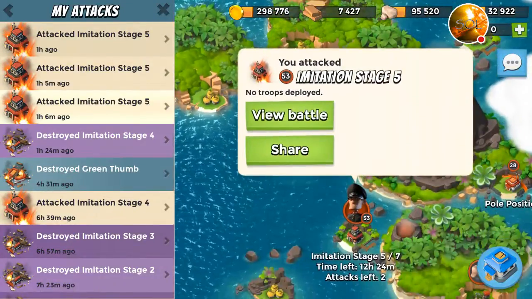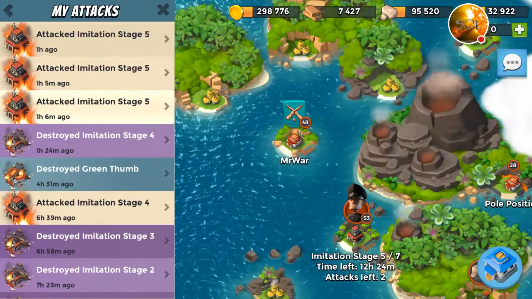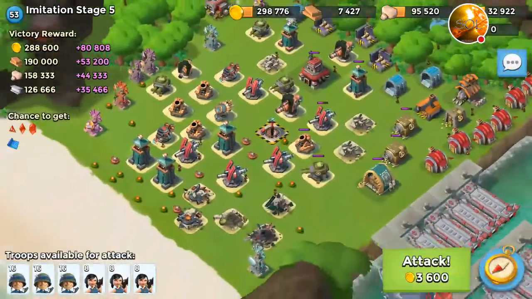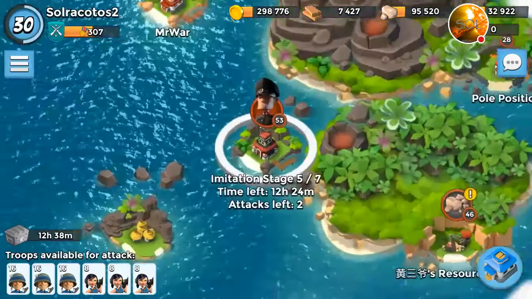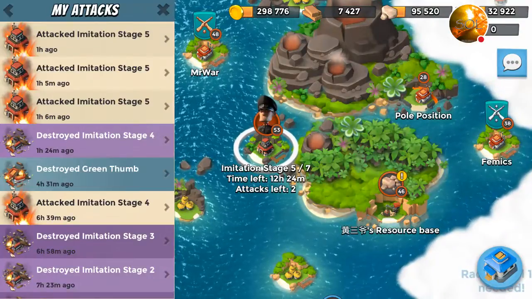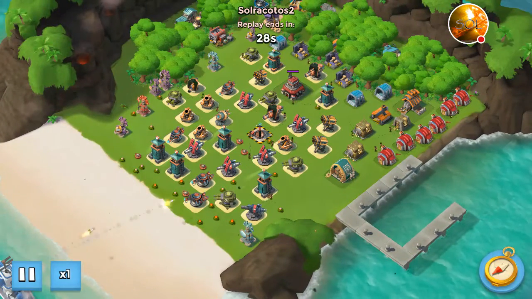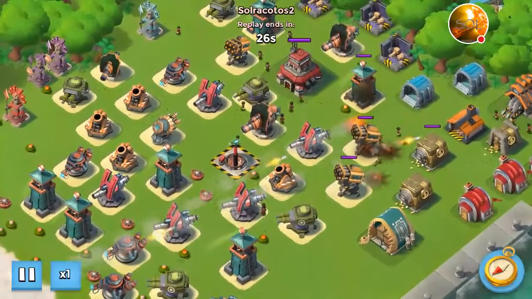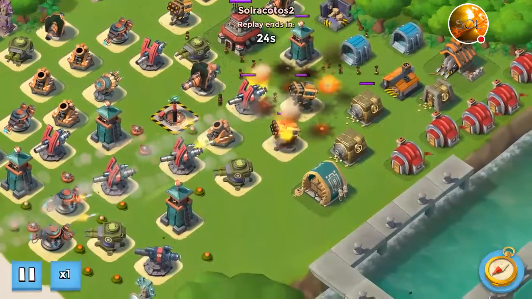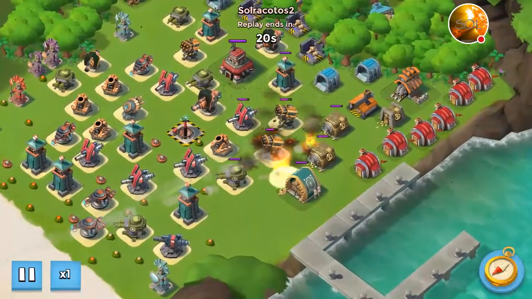Now let's take a look at stage number 5. Stage number 5 is where things started getting pretty crazy. I needed to do a bunch of GBE on the attacks, and let me show you how the base looks. Well, that is how the base originally looked. That rocket launcher had just over 10,200 health, the one on the upper one. The one on the lower one had about 8,000 health.